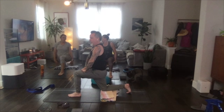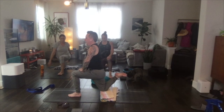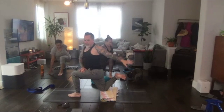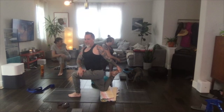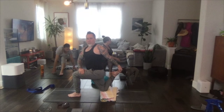Now you may just stay here with your foot down. You can lift the back foot. That may be as far as you could go. If you can grab it, arm comes to the front, spin the thumb down, then reach back and grab that foot. Either the inside or the outside edge or the top. Whatever feels good to you.